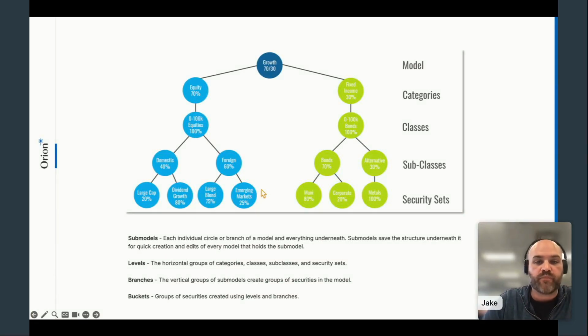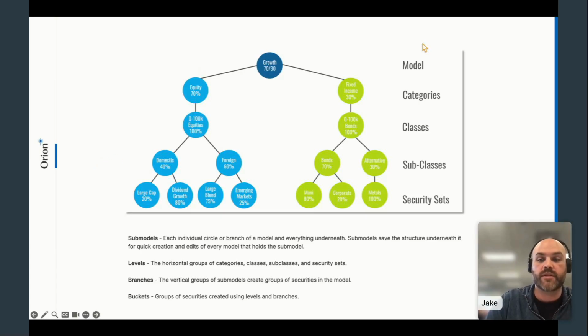I've used a few of the terms already. Node is the one that I wanted to highlight that we don't necessarily have a definition for, but submodels are also another word that you will hear to describe one of these individual sections. So this could be my equity submodel when I just mean the specific node, but submodels can also refer to the structure underneath it. So my equity submodel also could be this equity node and all of the information below it.